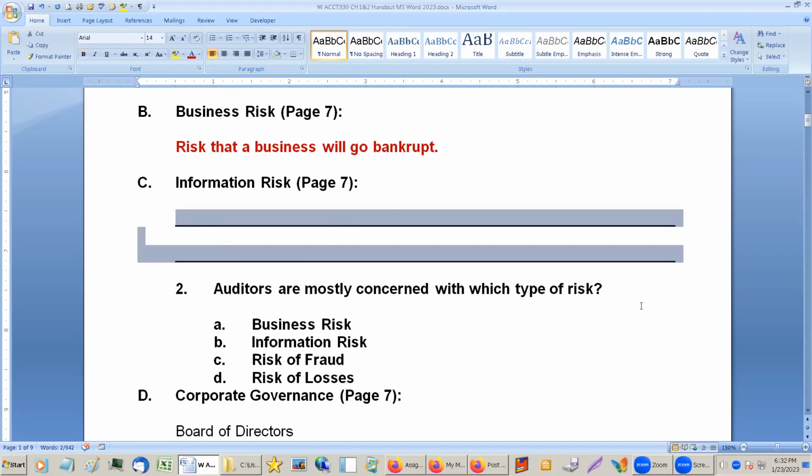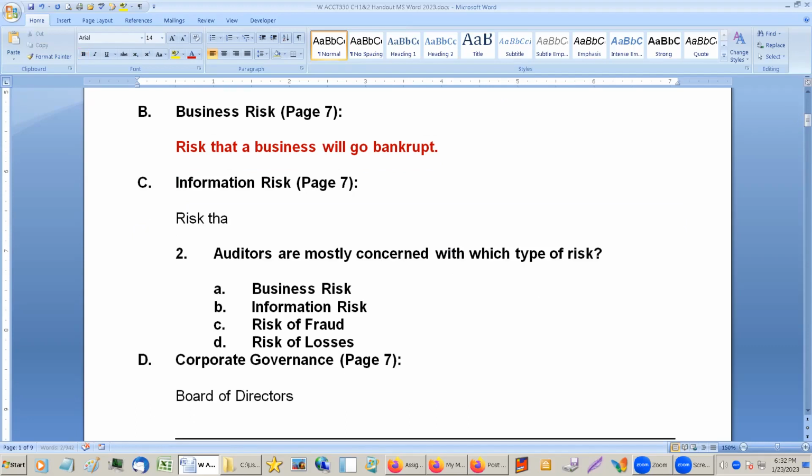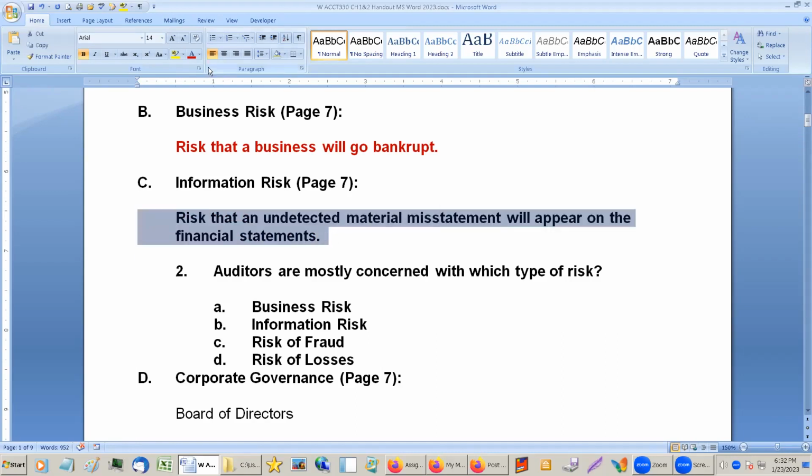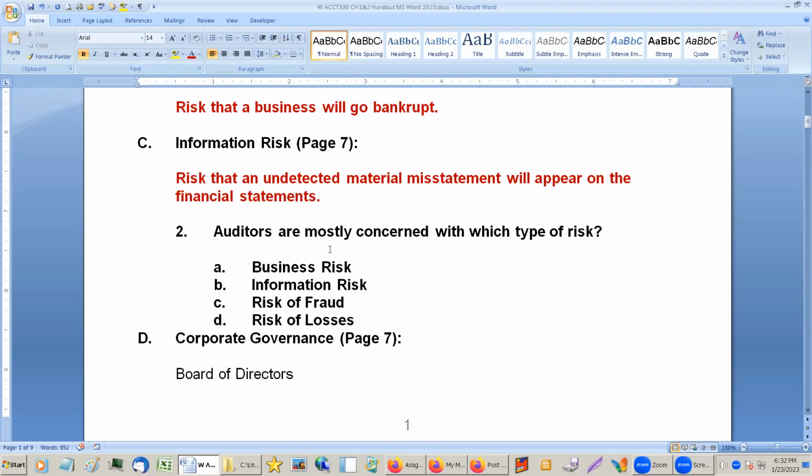Information risk is the risk that an undetected material misstatement will appear in the financial statements.